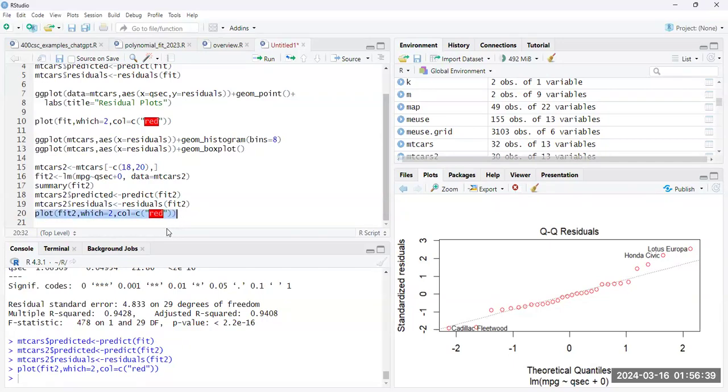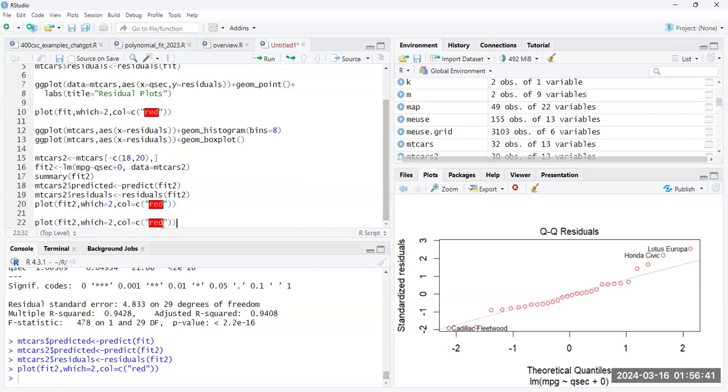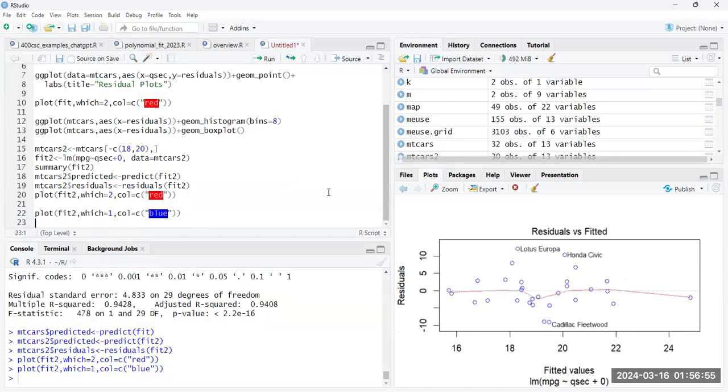Now, we do have other plots that we can extract from just plotting our model. And so I'm going to just go ahead and plot some of these alternatives that you can also inspect. So this was the QQ plot, which is the default, which equals 2. But if you plot which equals 1, then you get a plot of the residuals versus the fitted Y values. And again, this is not our traditional residual plot.